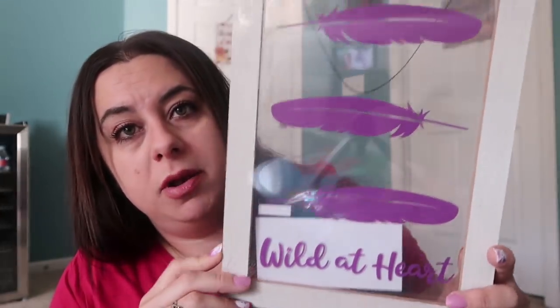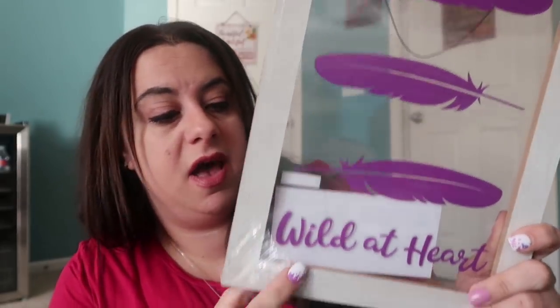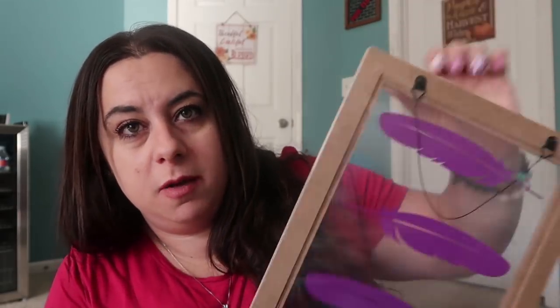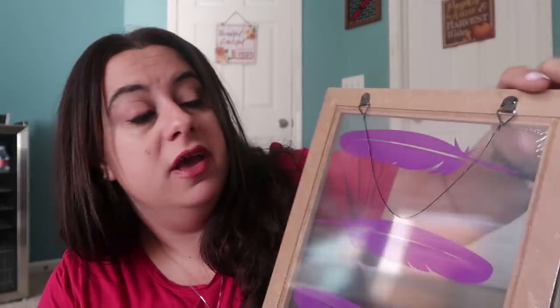I found these things — all these framed art pieces, but not like the other framed art going around. Nicole just hauled some with cotton stems and all this super farmhouse style, only a dollar, which blows my mind. I got this one for Nicole — she loves feathers and it's got a farmhouse white painted frame with glass inside. On the bottom it says 'Wild at Heart' with purple feathers. What I love is it comes with a really sturdy wire — super sturdy, not cheap at all, with good screws holding the wire.